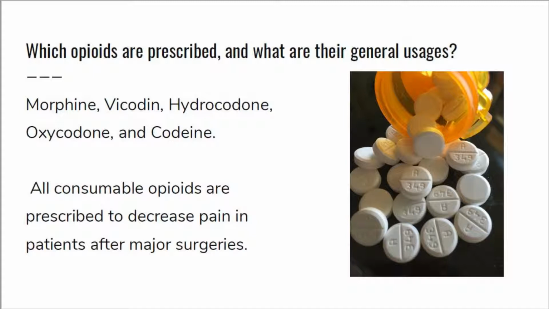The following opioids are prescription opioids and their general usages. Morphine is an anesthetic used to sedate patients during surgery. Hydrocodone is used for around-the-clock treatment of severe pain. Oxycodone is primarily used for the treatment of moderate to severe pain, such as the pain that may be associated with surgery, injury, or chronic illness. However, it is abused for street usage and able to produce a euphoric high. Codeine is a narcotic pain medicine used for treating mild to moderate pain. Codeine may also be used to treat cough, diarrhea, and irritable bowel syndrome.